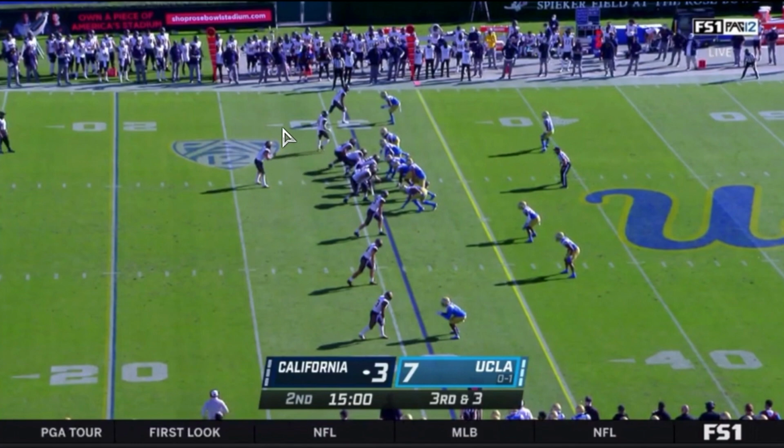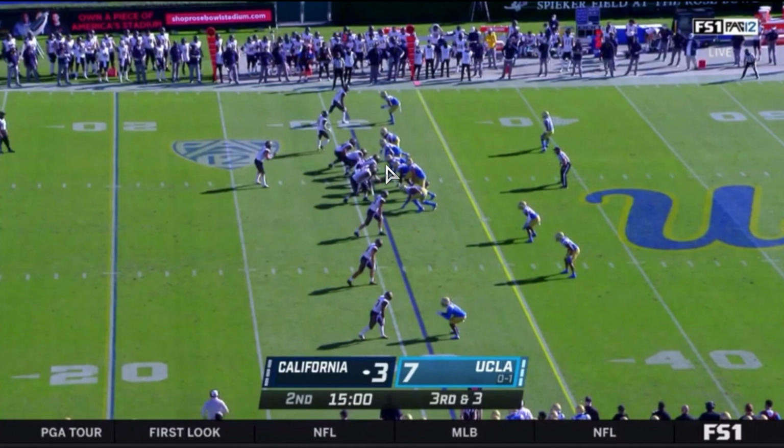So we see once again that Cal's got an empty backfield. There's no running back here. We're in a true 5-man protection with just the offensive line, and once again, UCLA is crowding the line of scrimmage with 6 defenders, so they've got one more guy than the offense can possibly block. They're playing cover 0 over all of the receivers, so there are no safeties deep. It's just straight up man-on-man across the board.